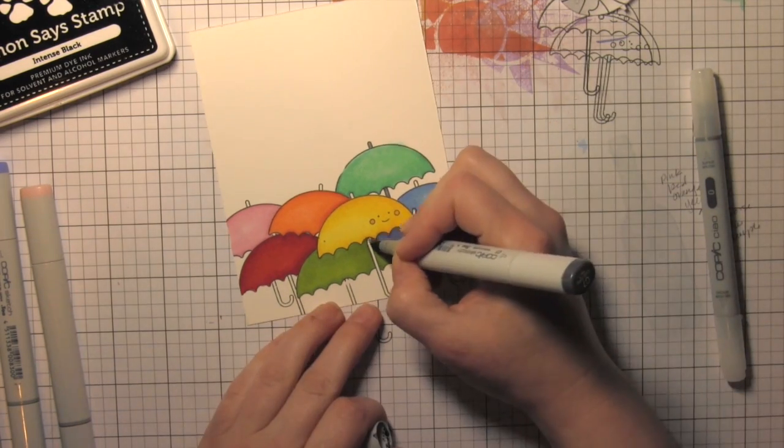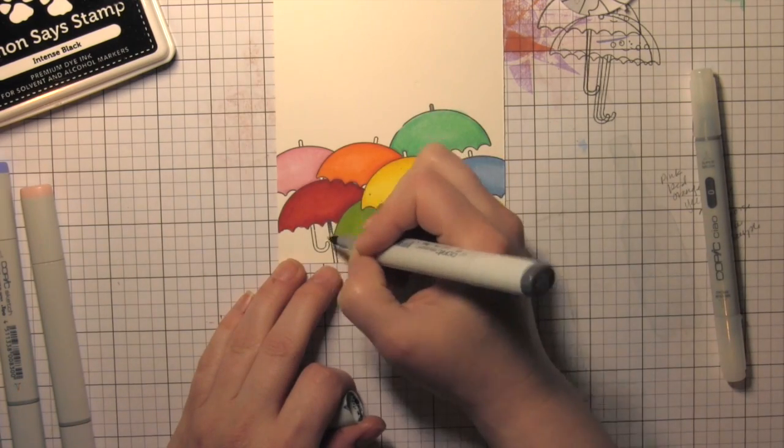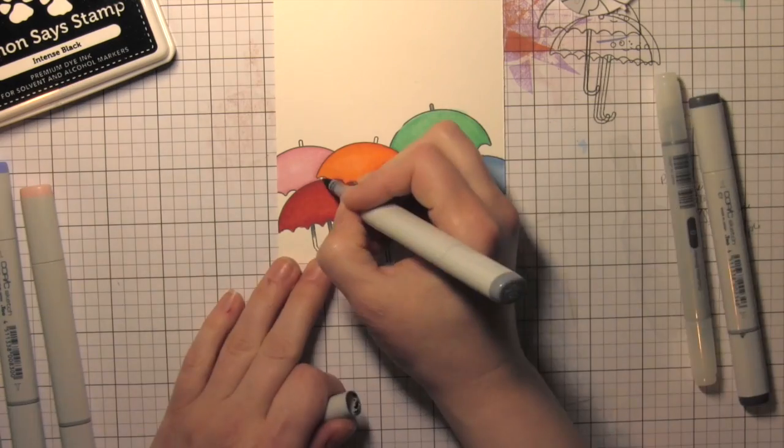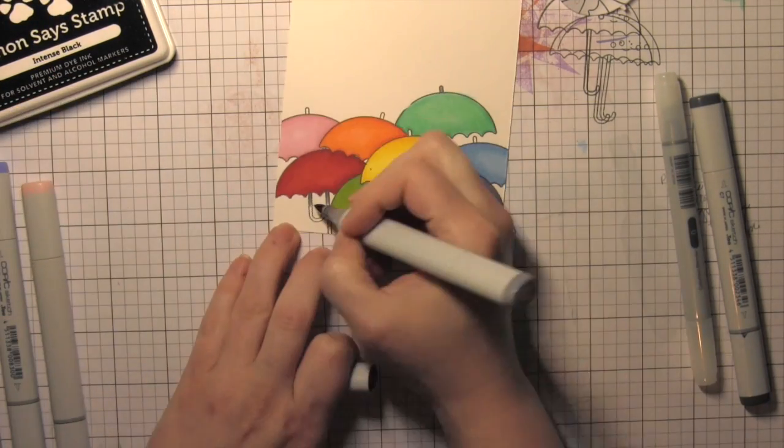Where I'm going to be adding ink to the background of the card, it's going to disguise it, but I wanted to lighten it a little bit. And the colorless blender really did help lighten where I got outside the line a little bit.